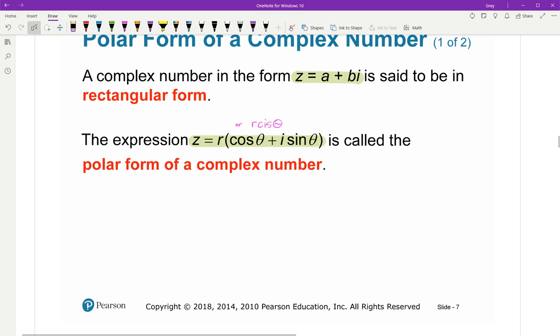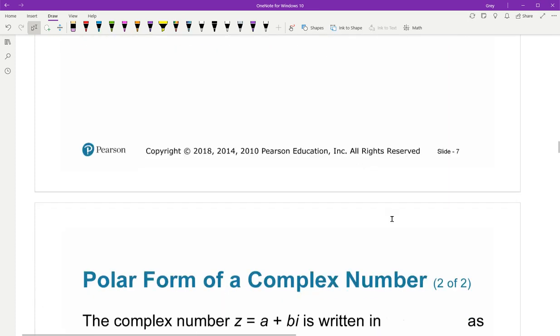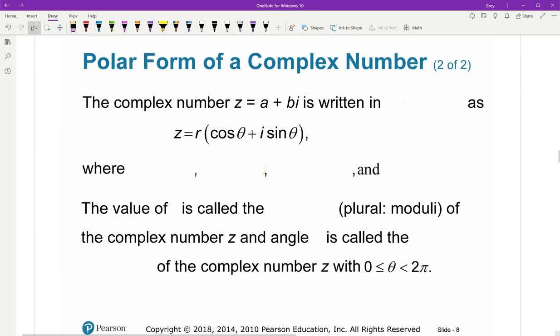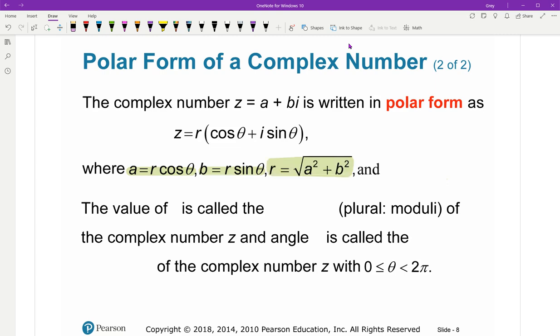Okay? Now, we're using the same formulas, y'all, that we used before with real numbers. We're going to use those same formulas when we're talking about the polar form of complex numbers. So we know to go back and forth. a is r cosine theta. Well, before it was x. So y, well, we're not going to talk about y. We're going to talk about b is equal to r sine theta. Okay, r is the square root of a squared plus b squared. We just talked about that. And the tangent of theta is b over a.